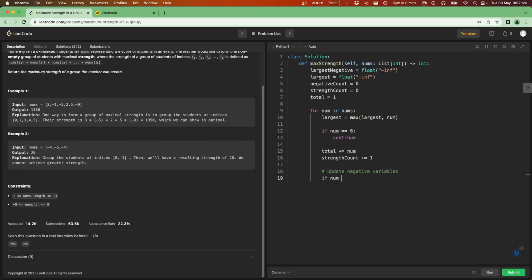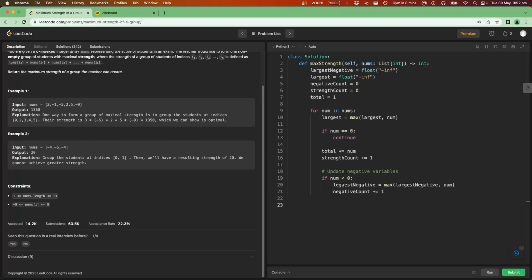So if num is less than 0, so if it's negative, then same deal as we did earlier, except with largest negative equals the maximum of either the current largest negative or the current number. And then we'll increase our negative count. Cool. That's basically all we need to do with each individual number.